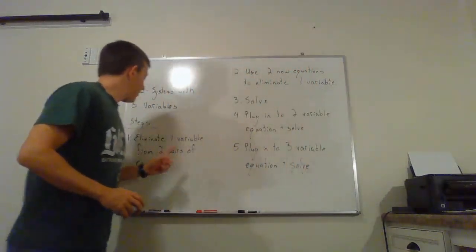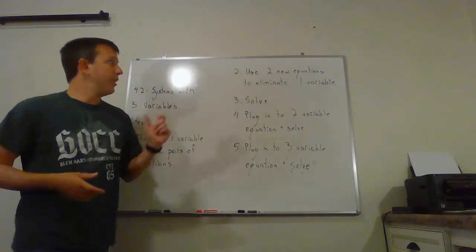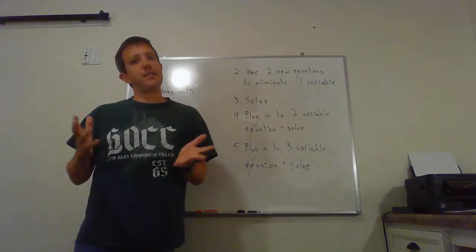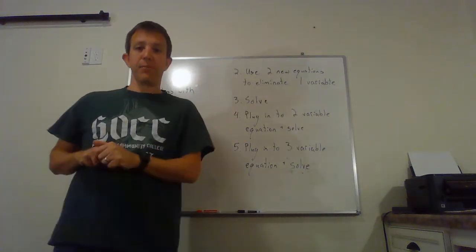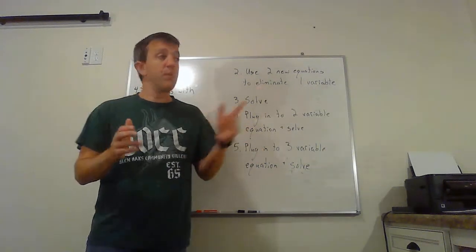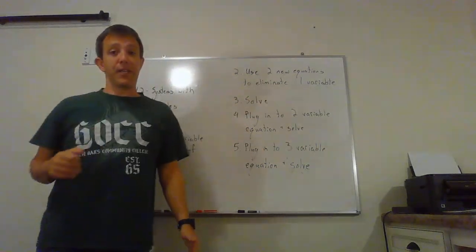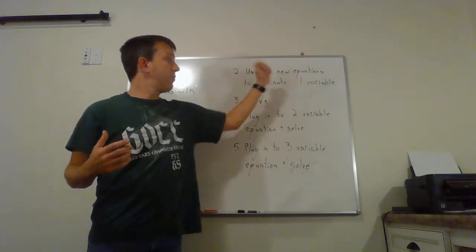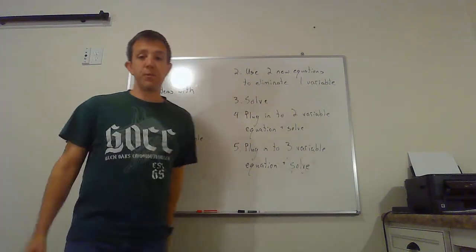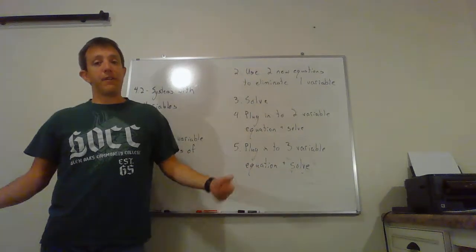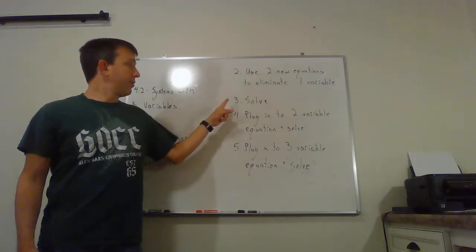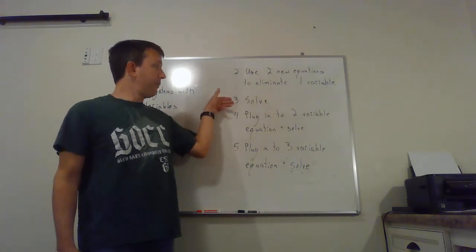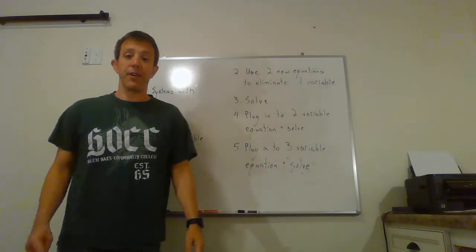All right, so anyway, get rid of that first variable. Once you do that, you're going to have 2 new equations. And the nice thing is they should only have 2 variables. So we've taken it from 3 down to 2, and now we do that exact same thing again. We're going to eliminate one of those variables to go down from 2 to 1. So you use those 2 equations to eliminate. Now you just have an equation with 1 variable, and you solve it. Okay, that step should be pretty straightforward if you get there.